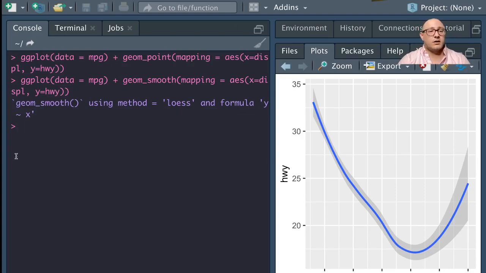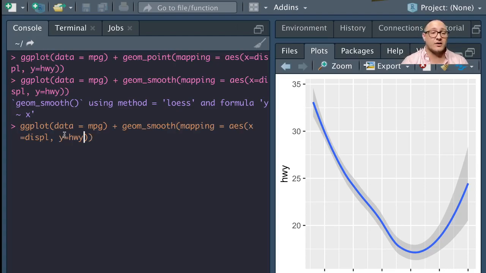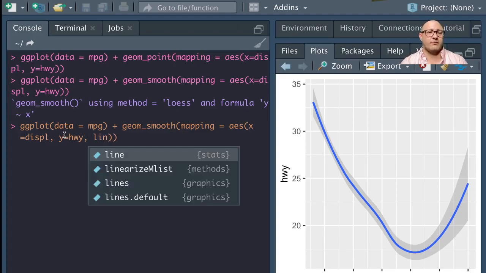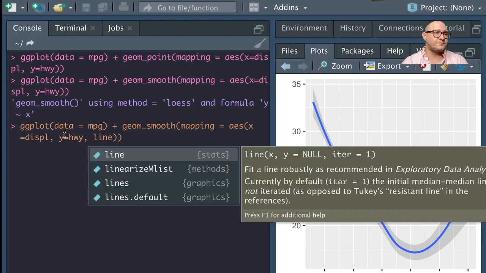Now, another fun thing that we can do is, for example, here we have the singular line, right? So we could set up a different line type inside of the aesthetic, okay? It's only going to apply to this particular geom, the smoothing geom, and we also have it for the line geom as well.